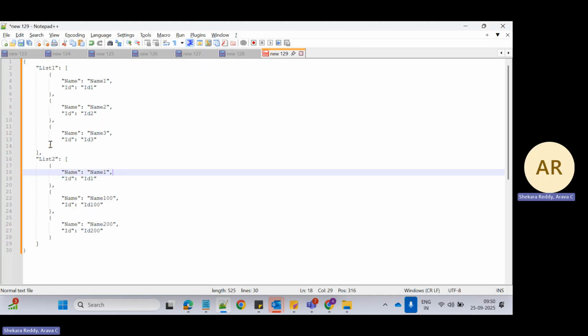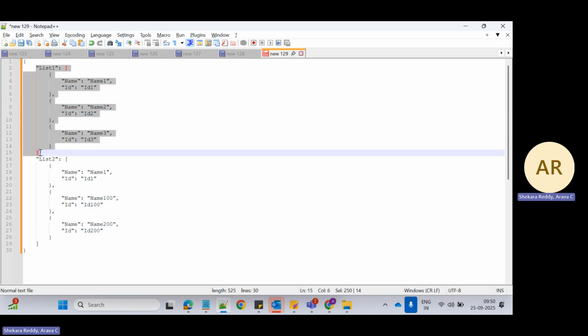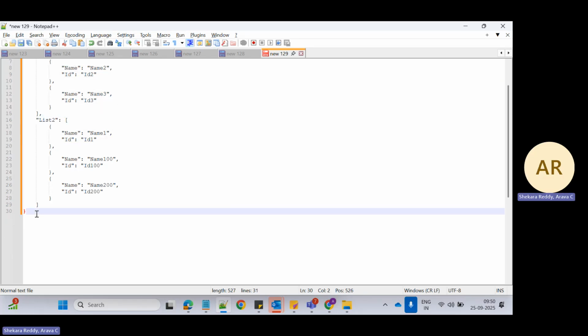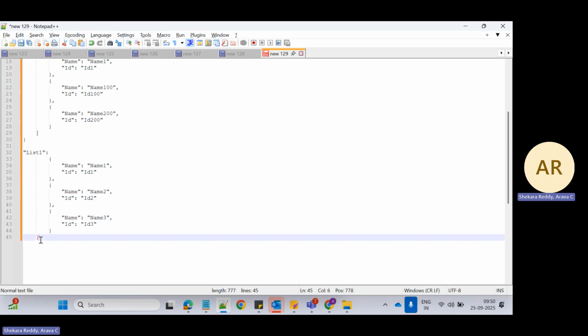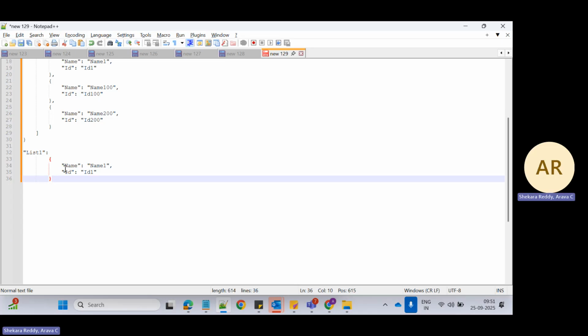While iterating, in the first iteration, there will be no array element here. This is the record you will get.